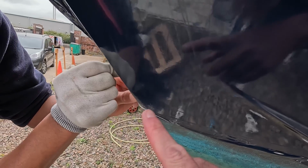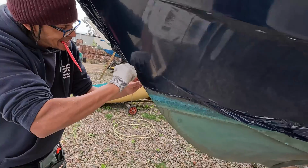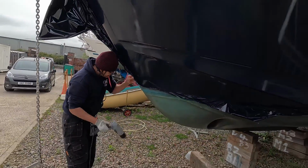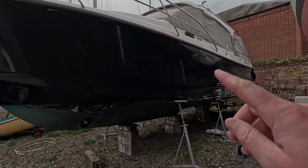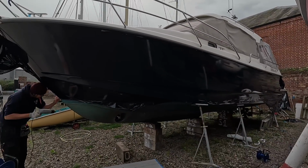So that is the capping sheet just there, which Ash is just prepping to pull away, and then we've got to pull it off all in one big motion down the side of the boat, and then we'll get rid of all this sort of orange peel effect which is in the capping sheet.